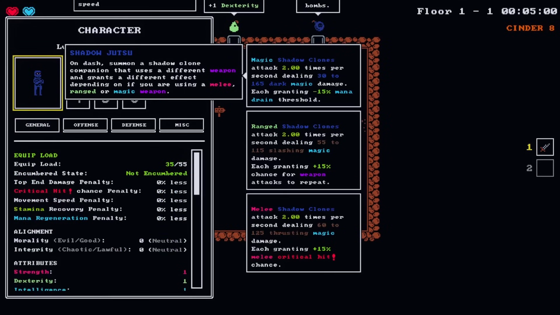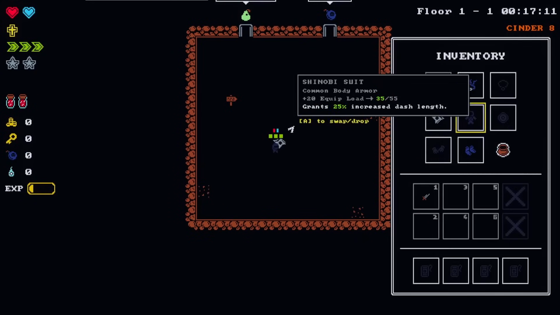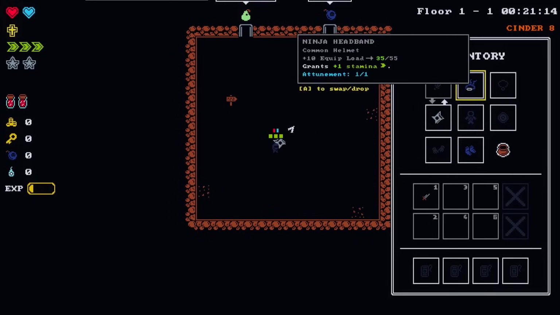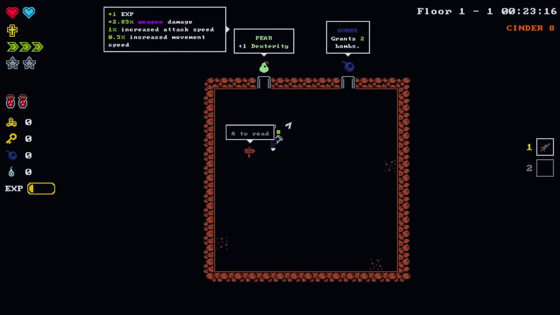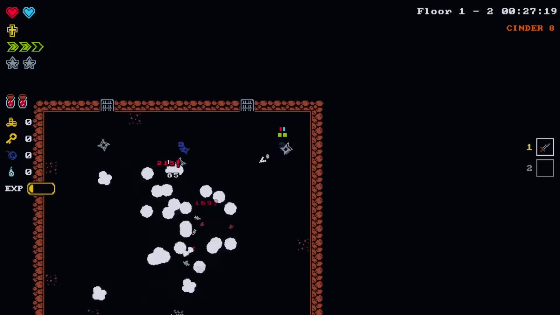Shadow Jutsu. On dash, summon a shadow clone. Wait a minute, we just did this, didn't we? We actually got the ninja one, basically. Interesting. All right, well, it is what it is. So that gives us the starting weapon, the starting loadout. So we get a bunch of stamina and dash stuff, basically. All right, let's go, let's go, let's go. I guess we didn't just do it. We recently did it, though.